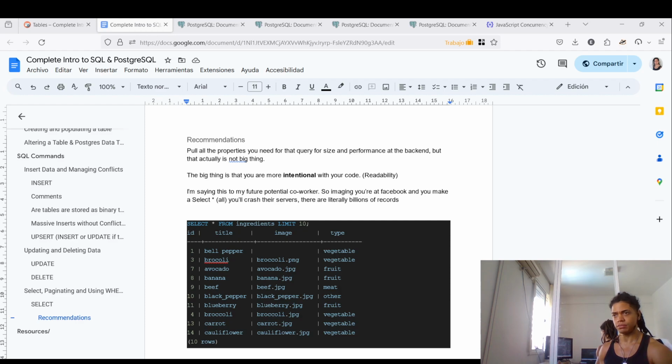And this is interesting. Now it fetched like this, title and type.